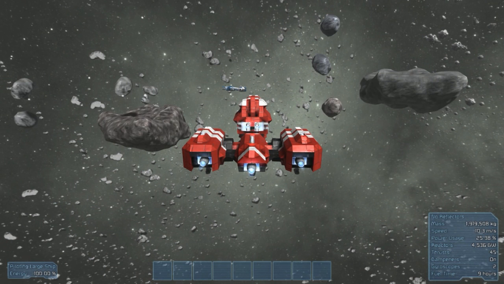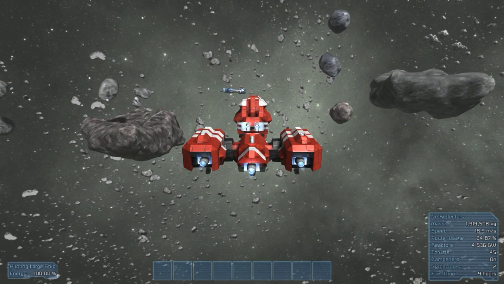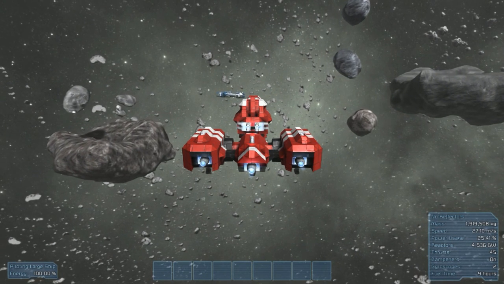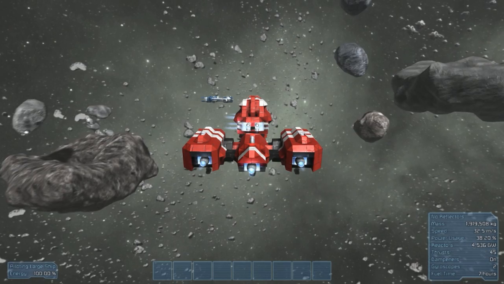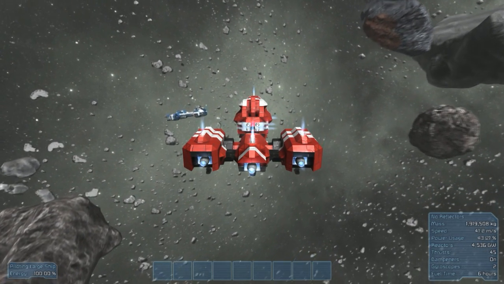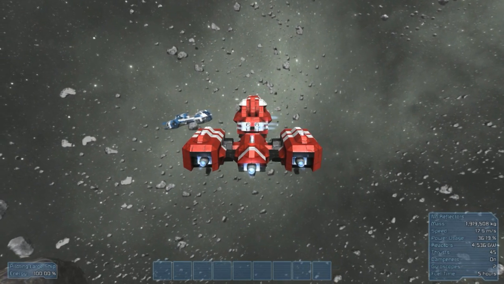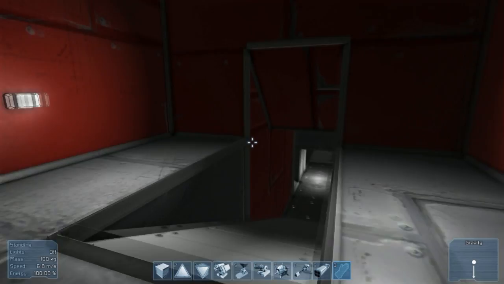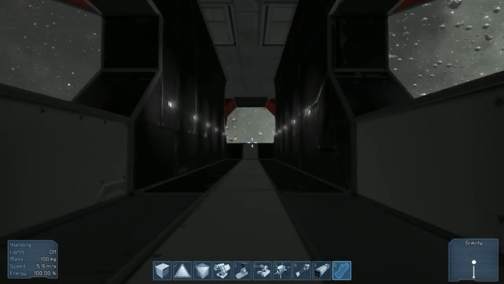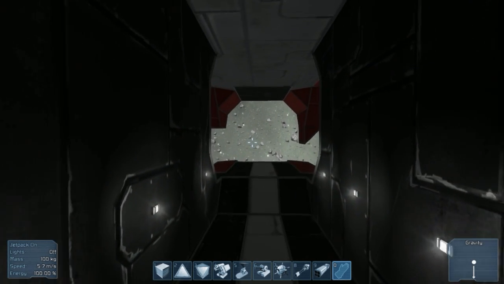So what I'm going to do, I'm going to fly over to this blue ship, and we're going to have a little bit of an explore of the blue ship, and then I'm going to show you what they've done to the, well, not realistic, but the extremely fun crash system. And when I say fun, it is really fun. Now, because the weapons don't work, I'm going to turn my jetpack on now, so when I come out of here I don't fall down.